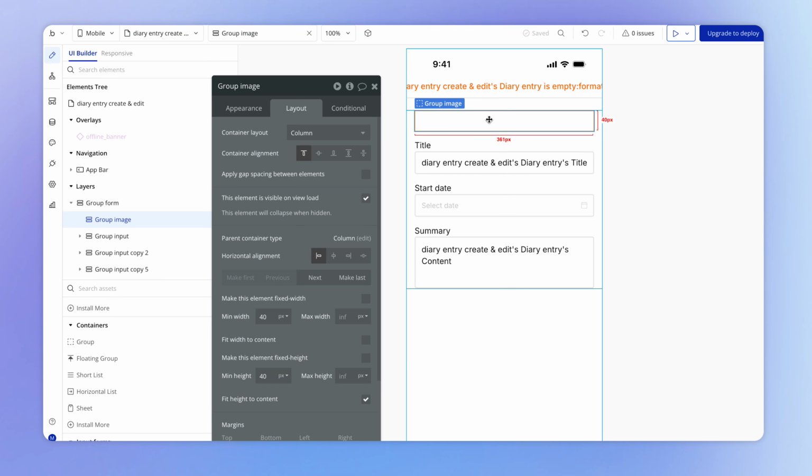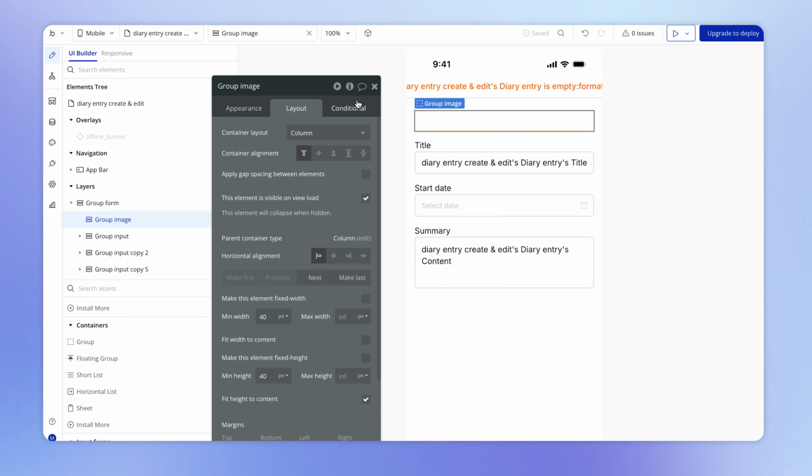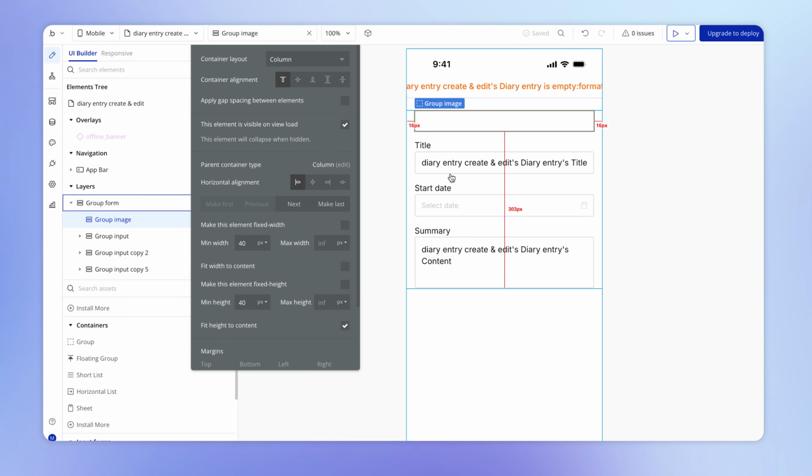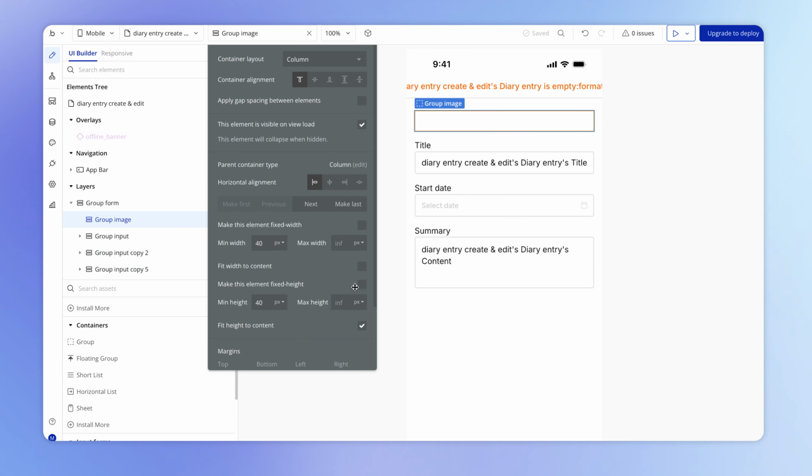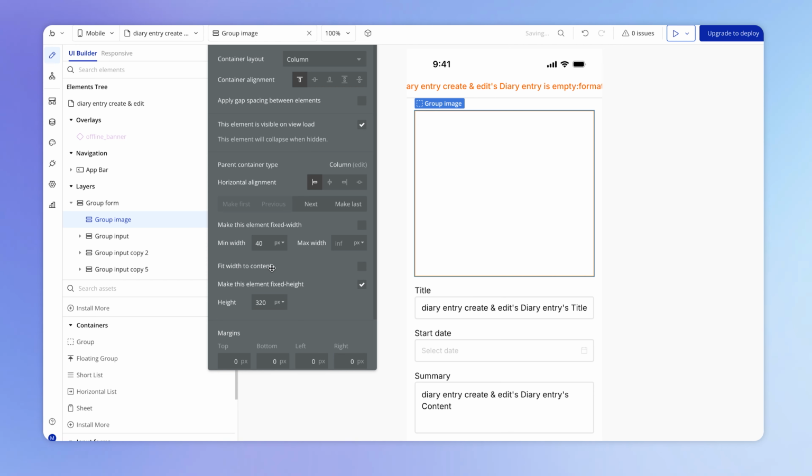One of the things that we have to decide when we're displaying images on mobile is how much real estate, how high we want the element that's going to show the image to be. Because what we don't want to happen is when we add an image, that image is so tall that it pushes everything else on the page down. So we want to fix the space, or pre-allocate the space on our screen, where we're going to display the image. We're actually going to use this group image to display the image back out to the user that they've selected. I'm just going to allow it to stretch the width of the user's screen. That's absolutely fine. But I'm going to fix the height at 320 pixels.